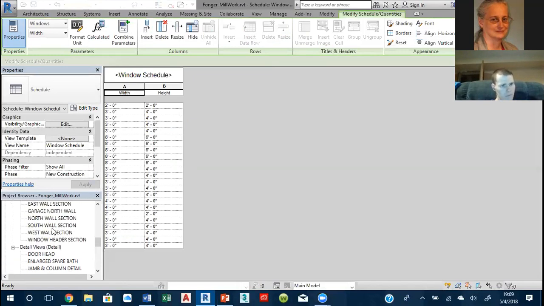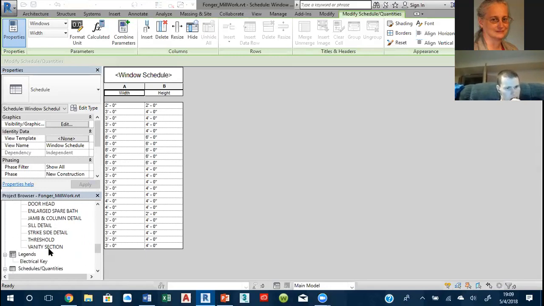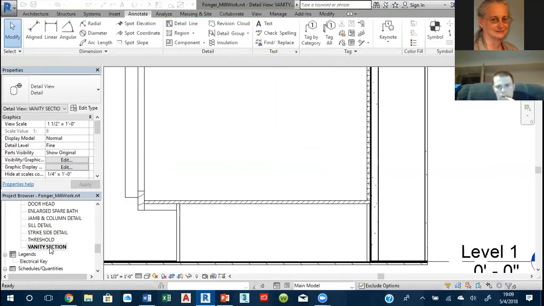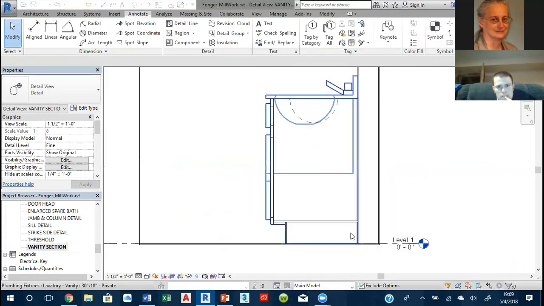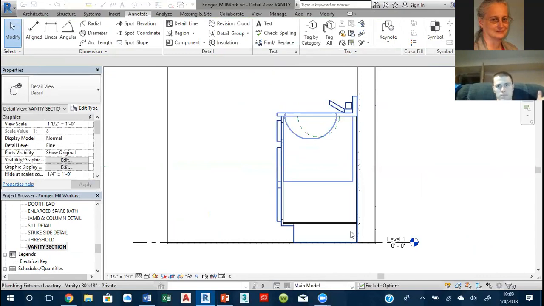Okay, it should be there. All right, let me remember how we do this. We want to do a sweep. You want to get to a 3D view of your bathroom? Yeah, I'm not sure if I have a 3D view.